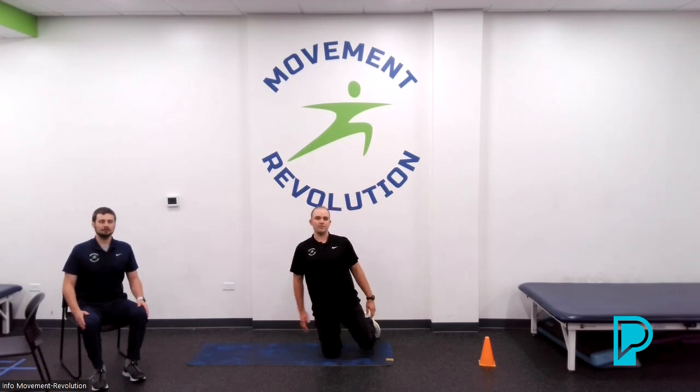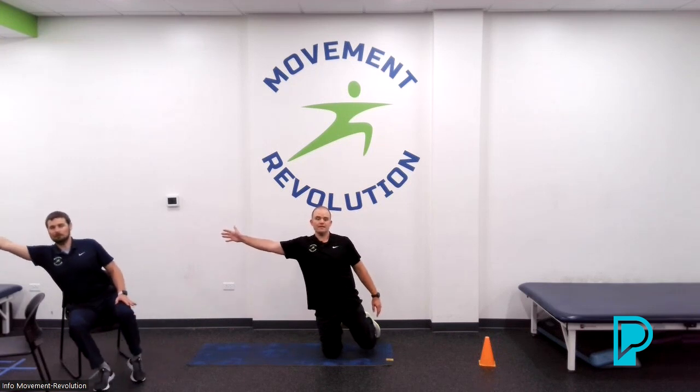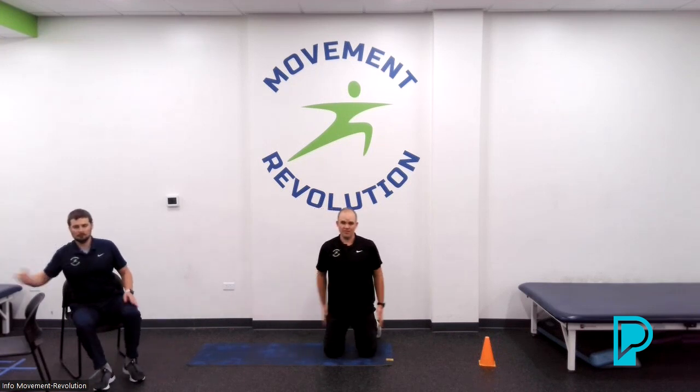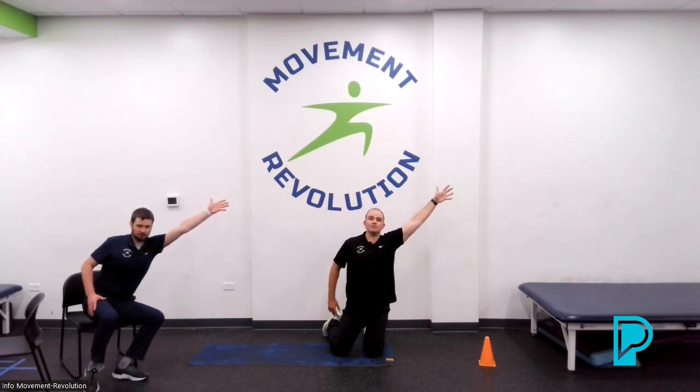So from here, we want to be tall through your hips like you're bridging. Okay, squeeze your bum, get that posture up tall, try to find something to look at out on the horizon in front of you. And we're just going to rock from one side to the other. So I'm going to shift all of my weight over to my right leg. Okay? And I'm going to shift all of my weight, pause in the center, and now shift my weight over to the left side. As you can see, one of my knees is coming up. It doesn't have to, right? You just want to shift here, shift all your weight over to that left side. We just want good weight bearing on one leg, reaching an arm out to keep your posture tall.